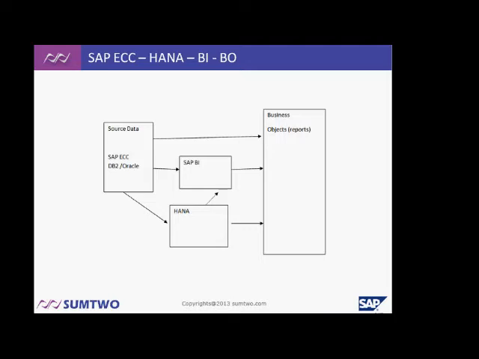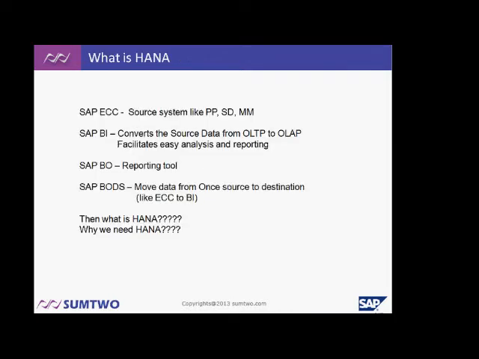SAP BI and HANA can coexist. If a client already has the BI setup in place, they have two options. Either they can port or migrate the BI data into HANA, or they can keep it as an individual system if they want to have it that way. So the end purpose, whether you have BI or HANA or the data source, is to generate some kind of reports using BO or for analytical purposes like data mining, etc., and then for the end user.